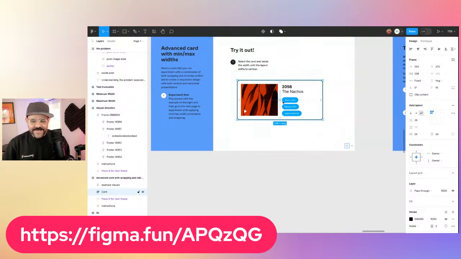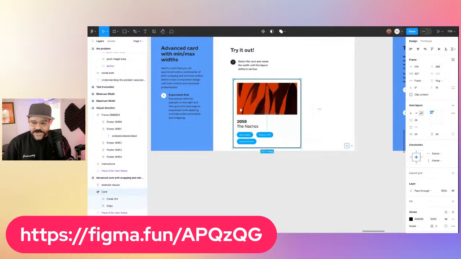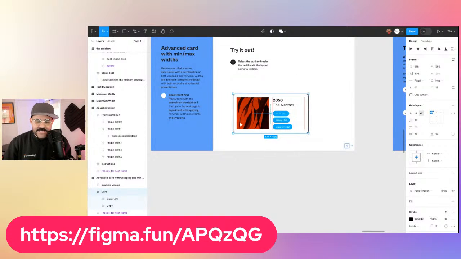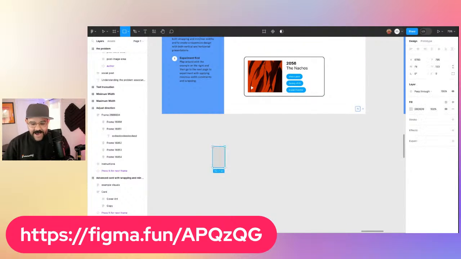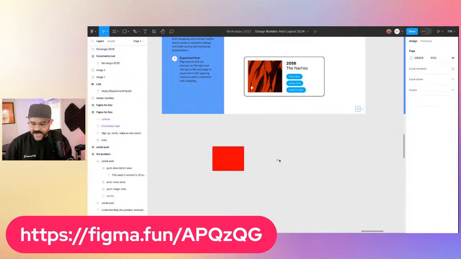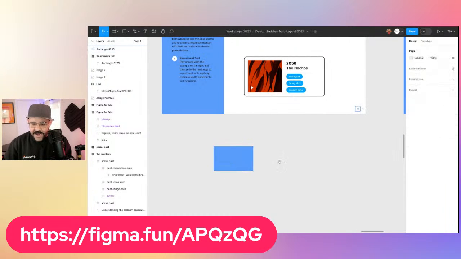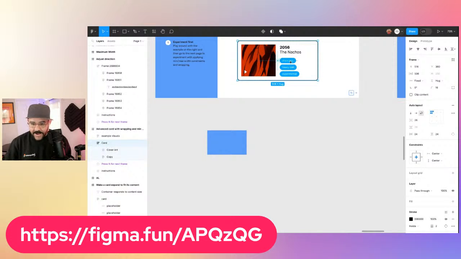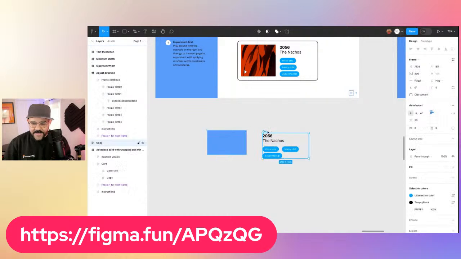So this element right here has a min width, right? And you'll see that once it hits its min width, it's going to push the other elements down. So if I was to have this item here, once again, let's stay on brand, right? And I'm going to grab this frame, bring it out here. Here we go. I got another frame here.